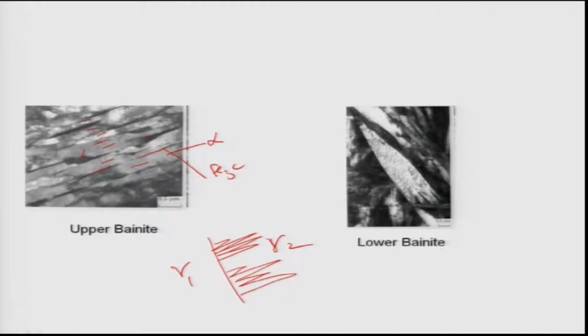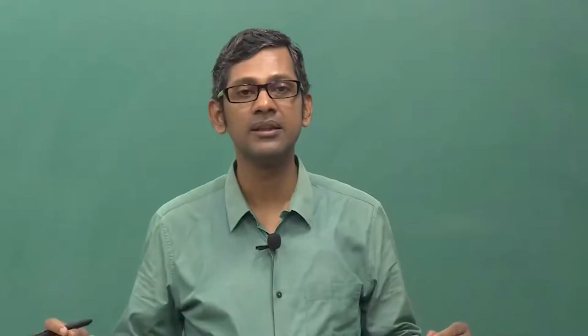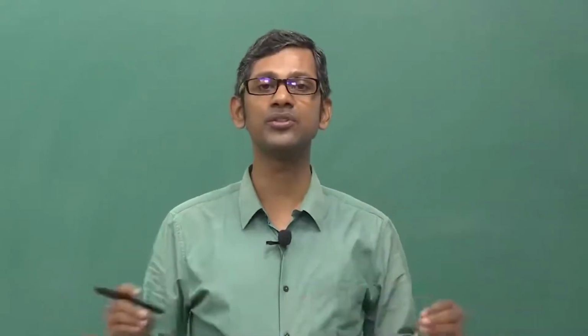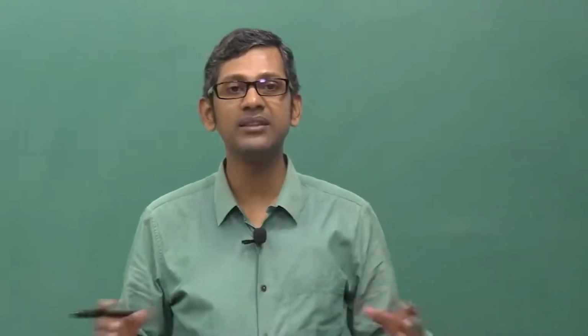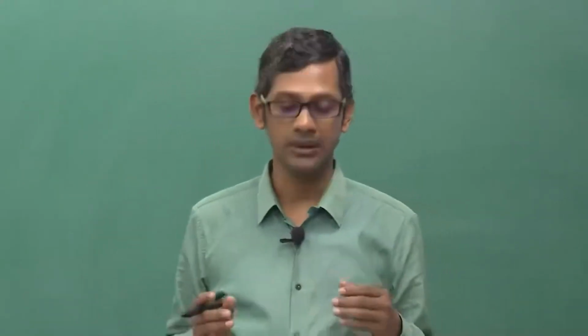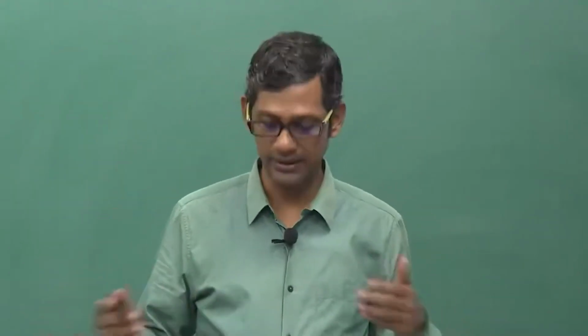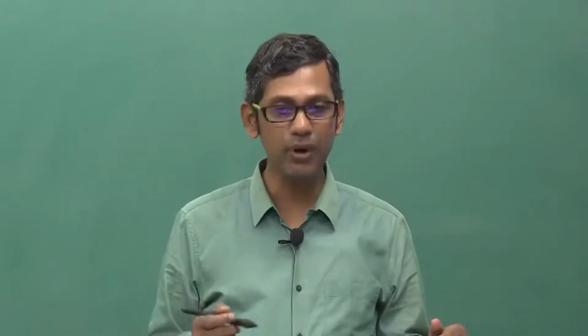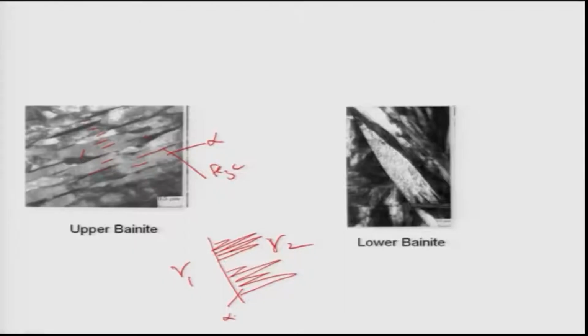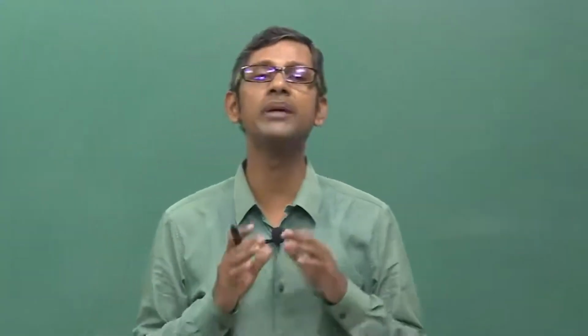Now once they grow, what happens? Alpha has almost no carbon and it is growing into a supersaturated gamma phase. Because they are going into supersaturated gamma at a very high speed, they are rejecting the carbon into the nearby gamma. As they reject, the carbon concentration in nearby regions increases very high. Initially it was supersaturated gamma, but then alpha forms, and this alpha has no carbon inside it, because as per the phase diagram alpha has almost 0% carbon. Although this is a metastable phase transformation and may not follow the phase diagram exactly, alpha will contain much less carbon than the gamma phase.